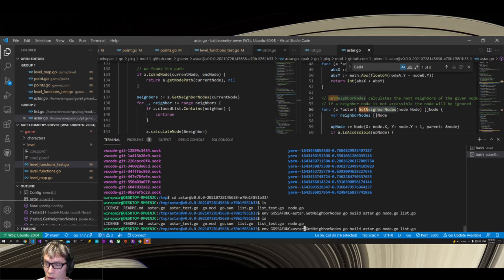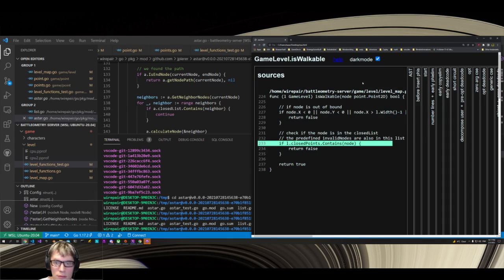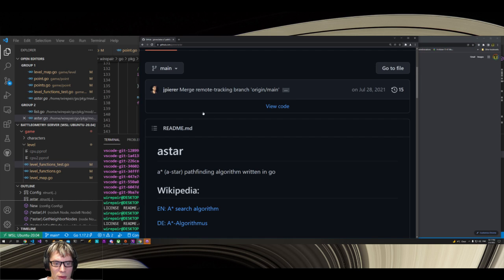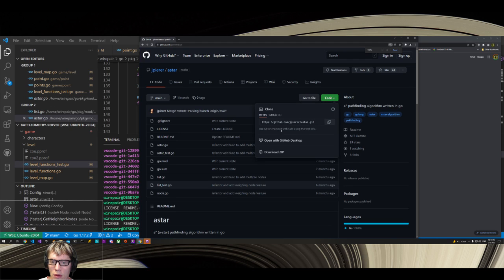This is really weird. Okay, let's just assume. How can I easily do this? Because I kind of need to know what their SSA looks like so I can compare it with mine. What if I just clone it? Oh no, I think this is my other browser. Yeah, there we go. Code, clone.